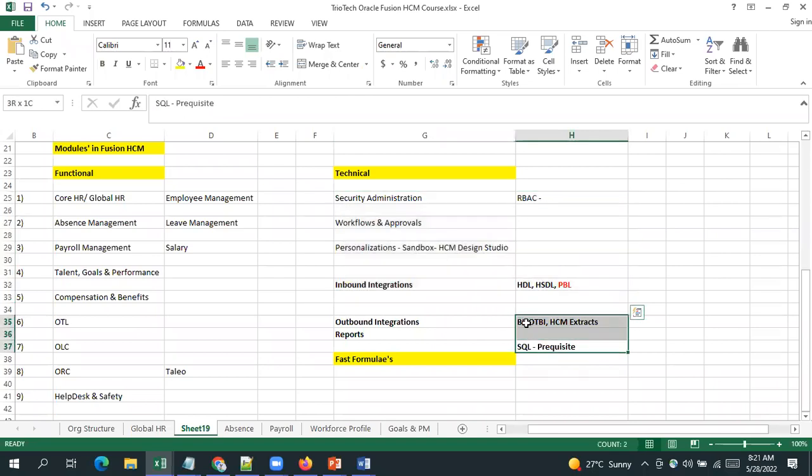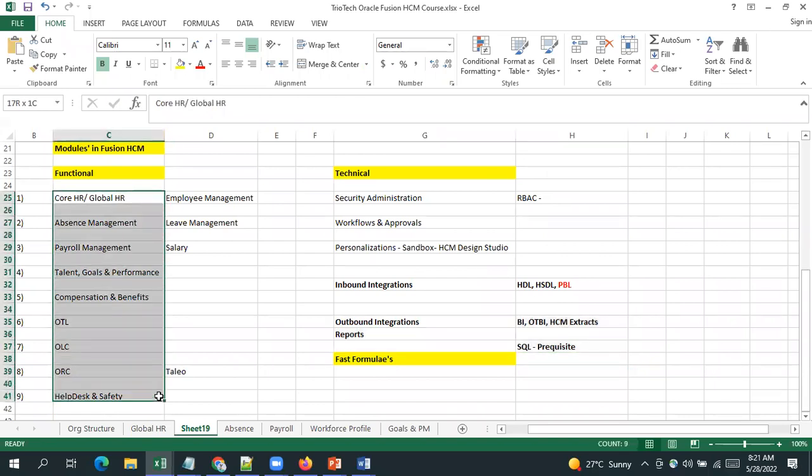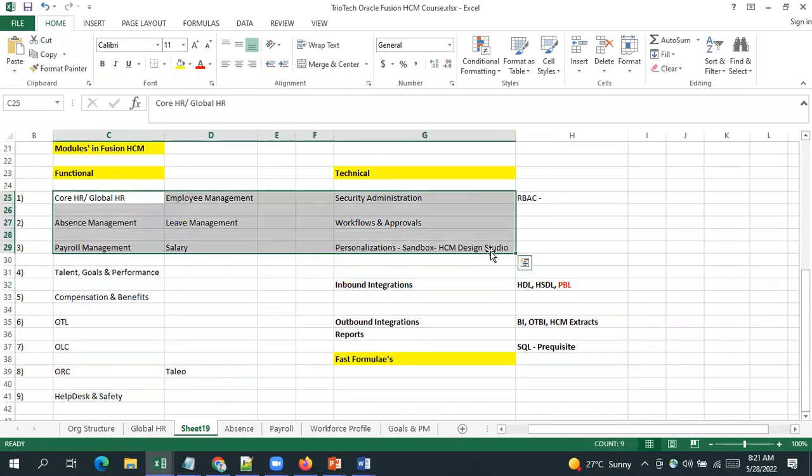If you are not a techie guy, if you are not a known SQL guy, then you can skip this component, team. You don't need to concentrate on this area. You can exclude them, right? Rest of all areas, we don't require any prerequisite to learn, team. This is one point which I want to make clear, team.